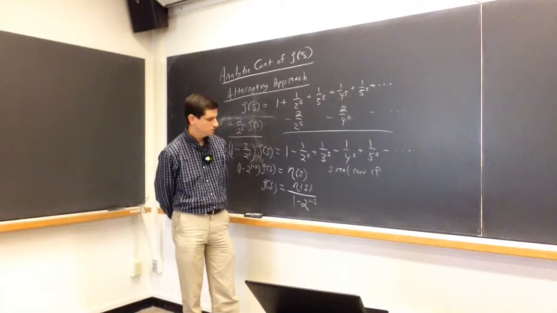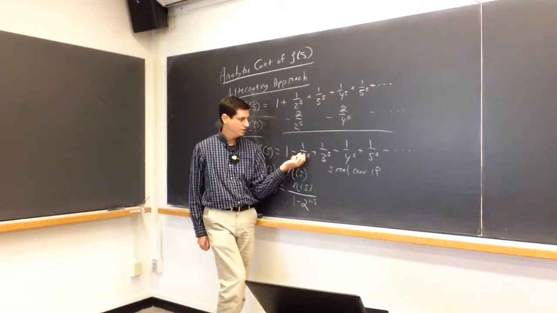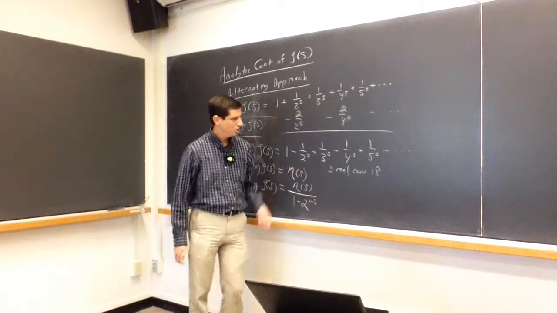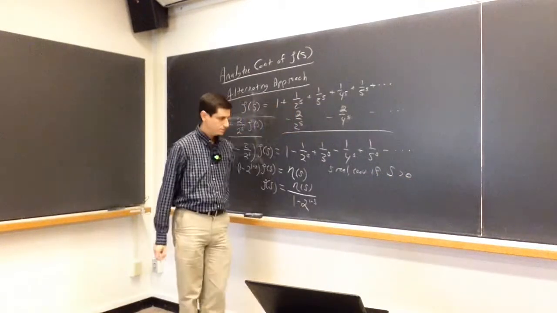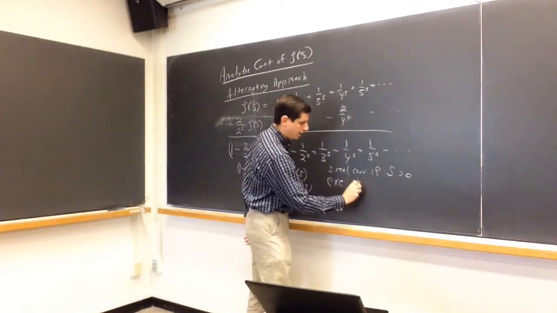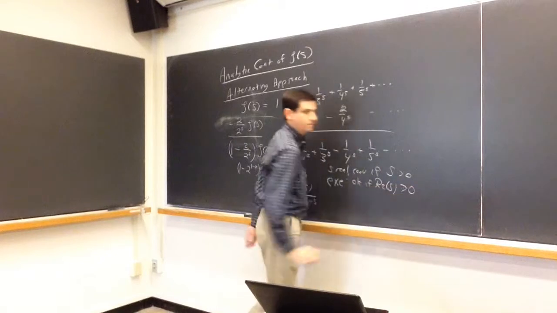Does it mean greater than or equal to 1? I'm sorry? Greater than 0? Greater than 0. Okay. Because as long as s is greater than 0, these terms are going to be going to infinity. Right. And so it converges if s is greater than 0. As an exercise, you're okay if it's just the real part of s that's greater than 0.